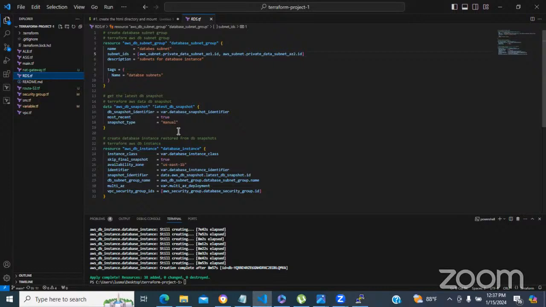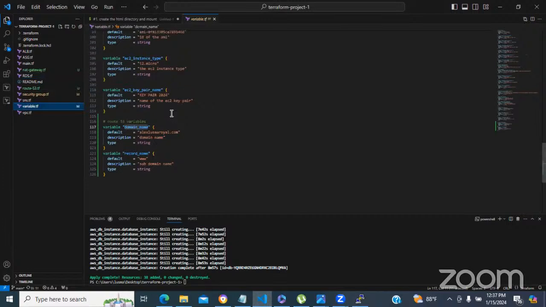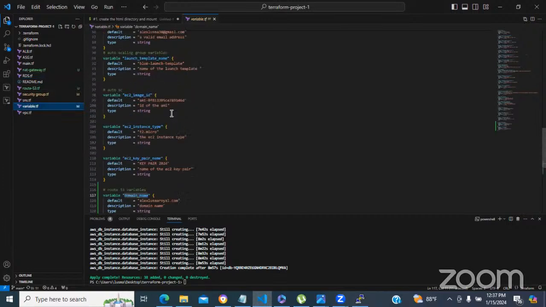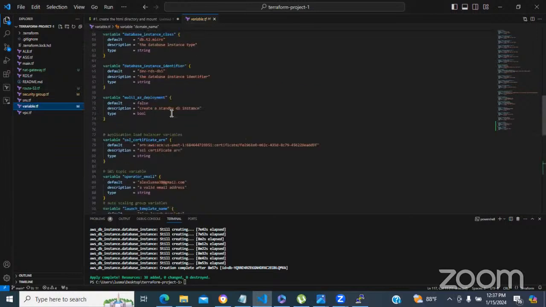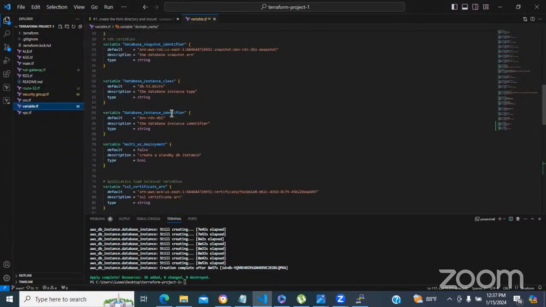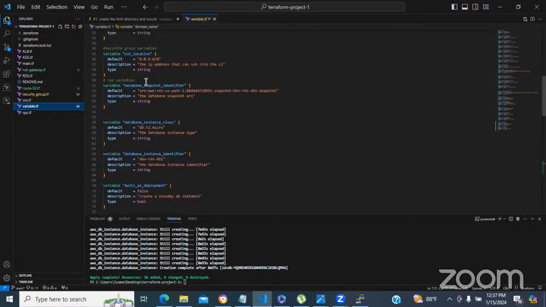Your RDS will be in your variables file. So go in your variables file. Scroll up, wherever you have your instance identifier. Stop right there.